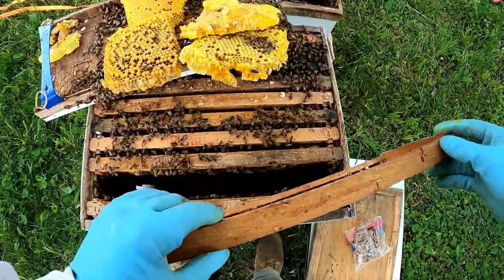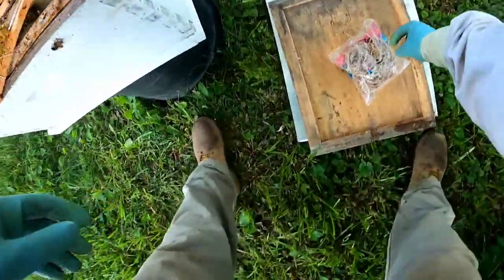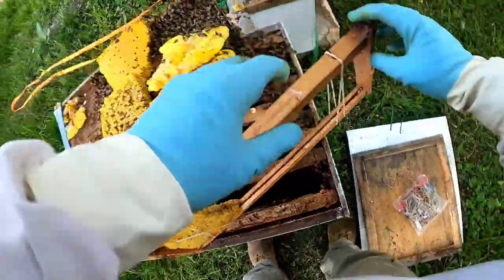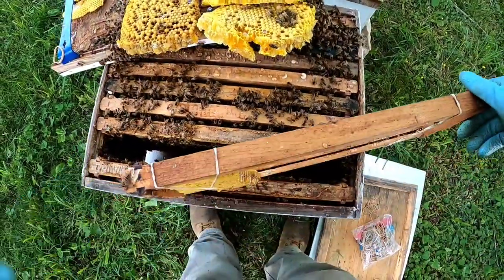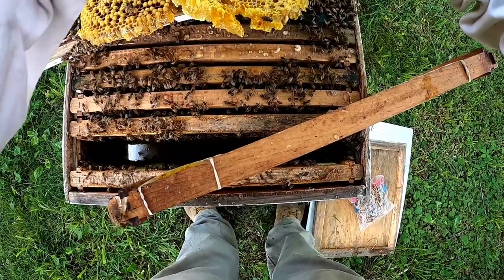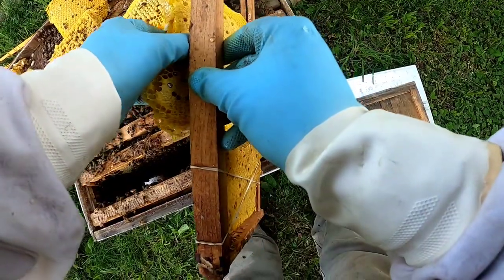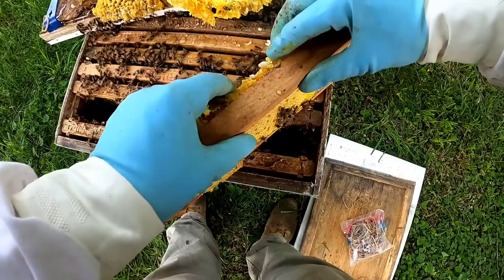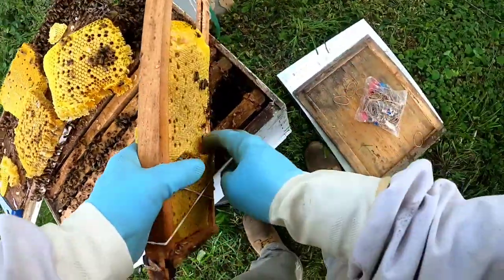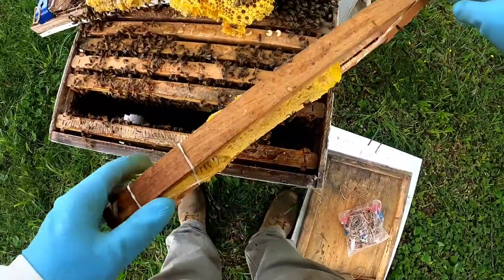Okay. So what I'm going to do is do that with a couple more pieces here of this. So let me get a couple more rubber bands. I'm going to go ahead and get them on the frame so that they're easy to work with. All right, so we'll try to set this thing up here so it props up straight. I think I'll take this piece here, this one. It's got a bunch of brood on it. All right, and we'll try not to squish too many bees here, see if this will fit in. Kind of, sort of, a little squishy. I'll get them lined up as best as possible so they don't make it kind of wonky. But unfortunately, some of the larvae here on the edge of this one, that one actually fits in there pretty good.